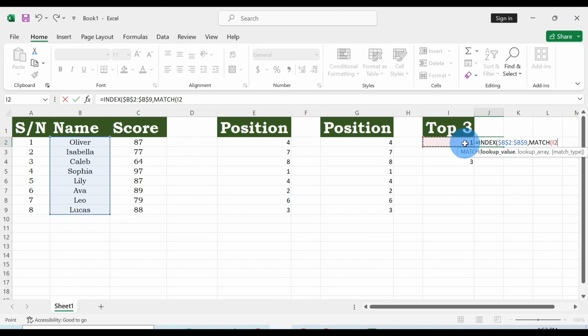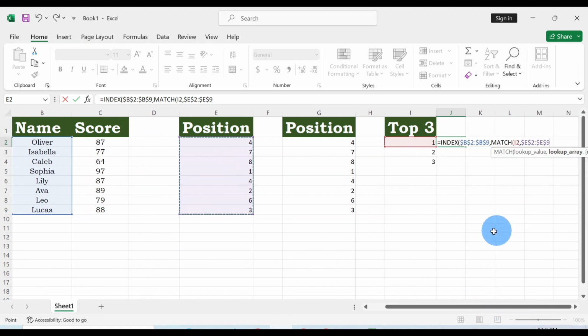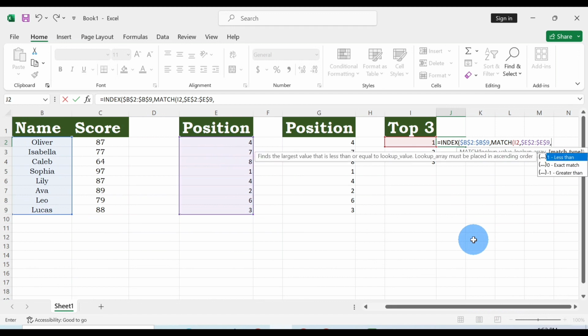Once you click on it, comma. From where do you want to get this first position from? From the what? The position column. So either you click on the column itself, or you just select the entire cells with the position values. Once you do that, you lock it with F4 on your keyboard. Then the next thing you need to do is type comma.